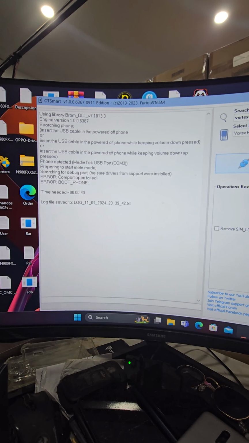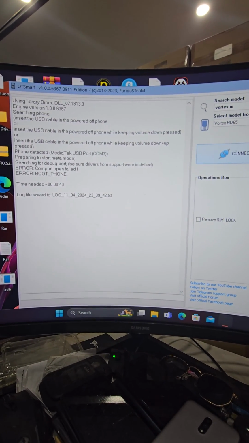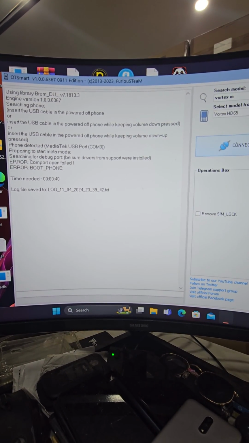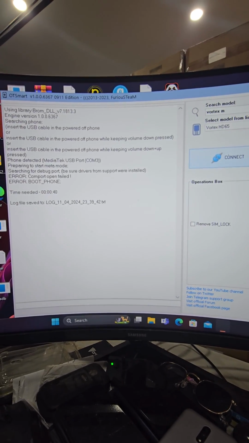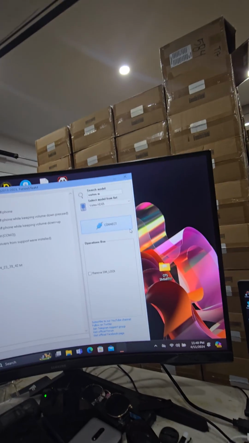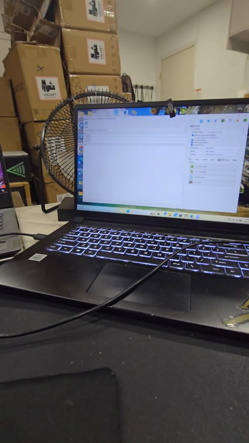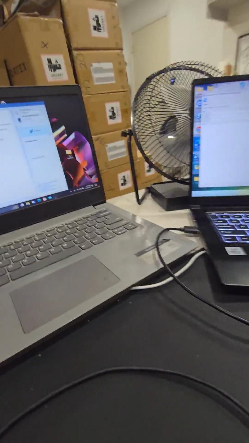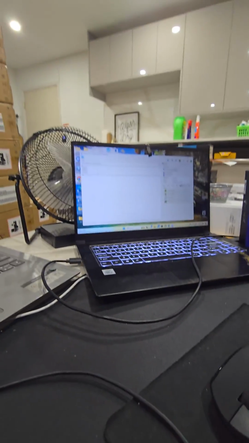Sorry, guys. I have to run the drivers in the computer again now, so it'll take a good 5 to 10 minutes. So I'm going to use another tool. Got it. All right. Just give me a second. We're going to switch to this other computer. Give me 1 second. So I'm just going to take the battery off the phone for 1 second.